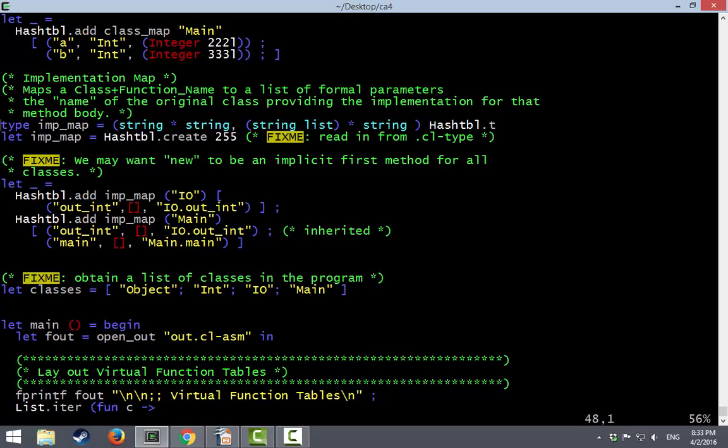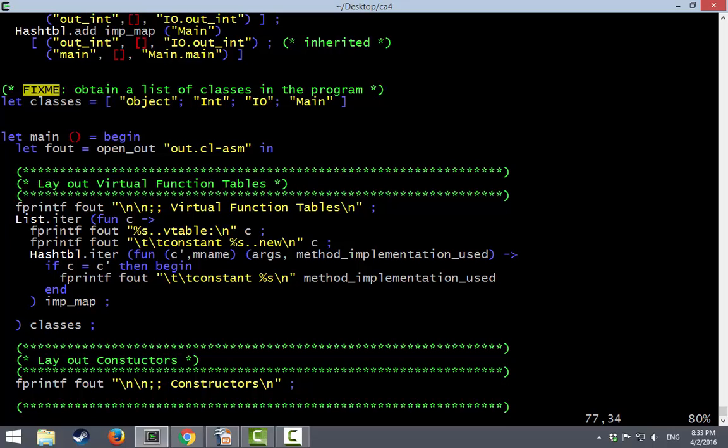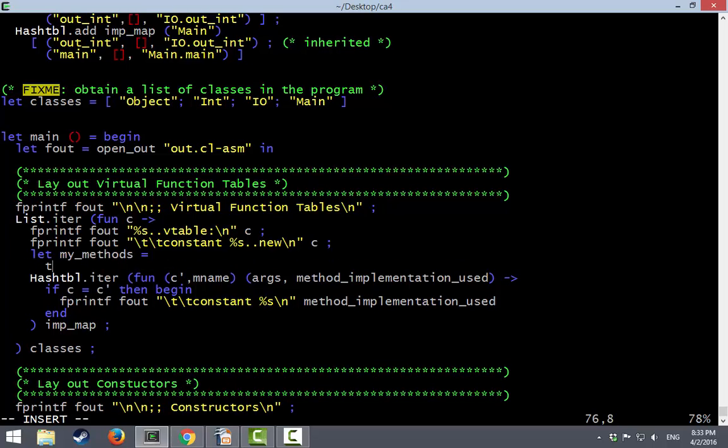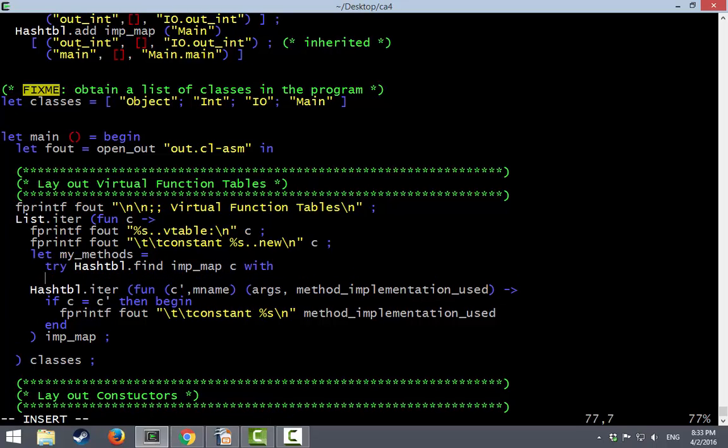So now the type of my implementation map isn't quite the same. I actually don't need this type declaration, but for good OCaml brownie points, we'll include it. It maps to a string list string sort of maneuver. And now what I want to do is, my methods are try Hashtbl.find in the implementation map C, with Not_found going to nothing.